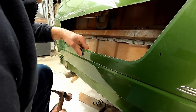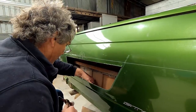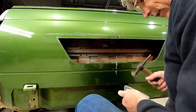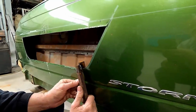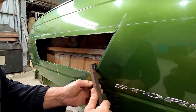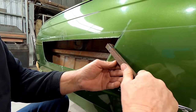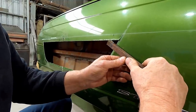Same as shaping a piece of metal, to repair a piece of metal, a lot of little goes as opposed to one big go makes a difference. The top edge is going to move the most because it's got the least support on it because there's no metal in around it. Still a little bit hot, it hurts my fingers a bit up there. Some things are that exciting that you're allowed to burn your fingers a little bit to make it happen.